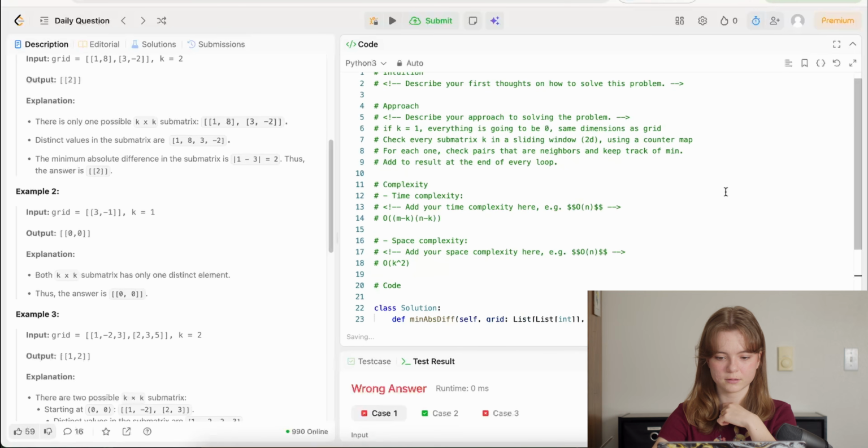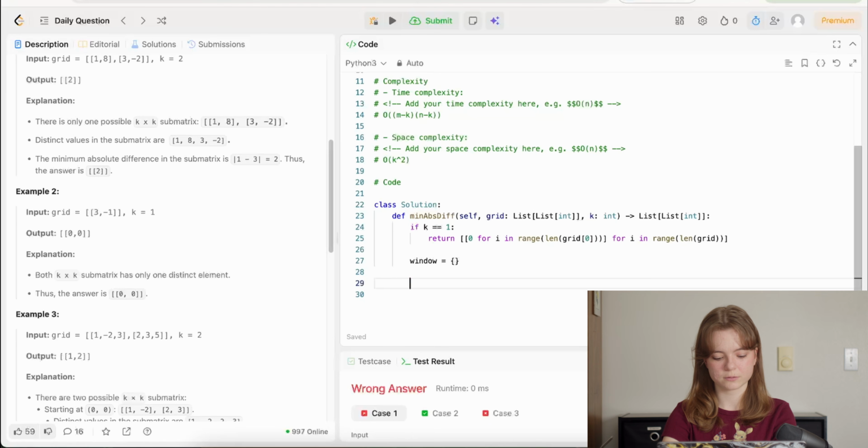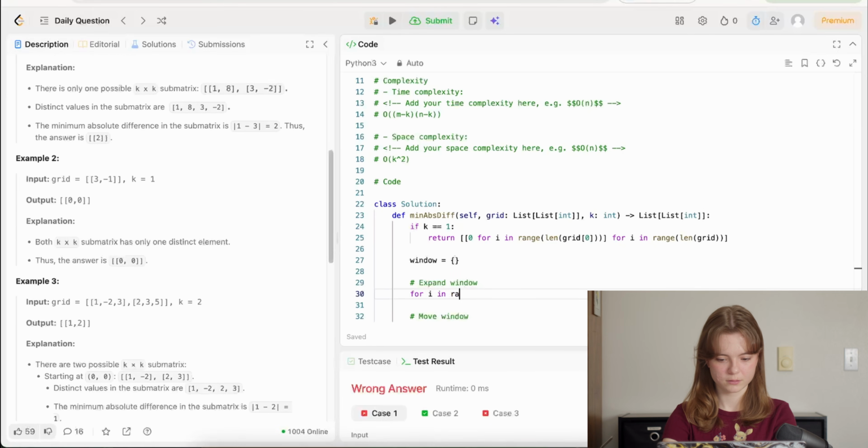And then check every submatrix k. So our window is going to be a counter. We're going to expand the window, and then after that, we're going to move through the window. So first we're going to expand the window to include k this way and k that way.